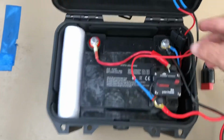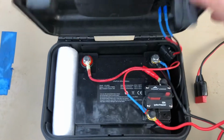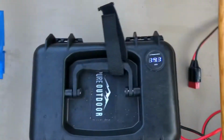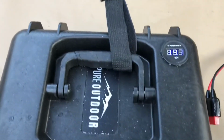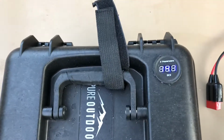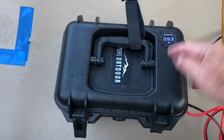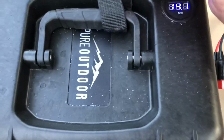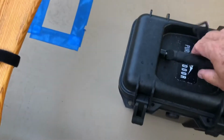And then all I did was I drilled a hole in the top here. Bought a little voltmeter. I don't know if you can see it there. It's LED, but it's reading 14.1 volts. Probably should get an analog one because it's really hard to see in the sun. But if you can, yeah, there you go. If I cover it up a little bit, well, whatever. It says 14.1.